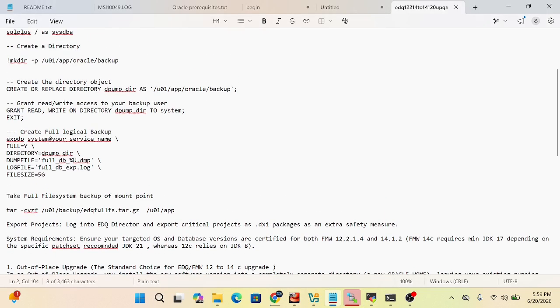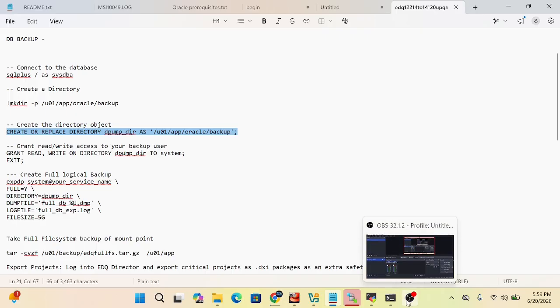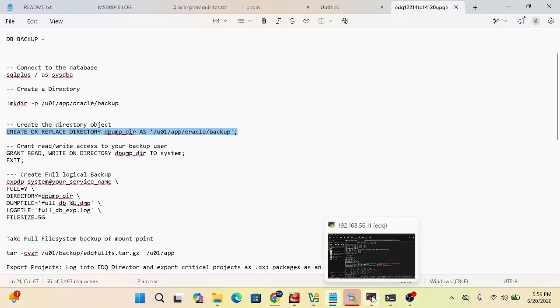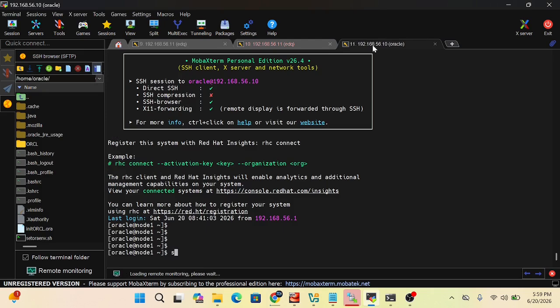So let me first create the backup. Okay, so this is my DB instance. Let me connect from here.